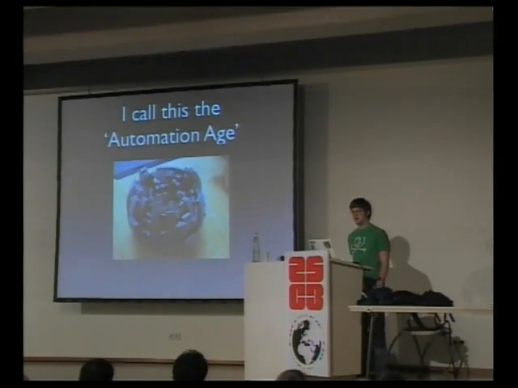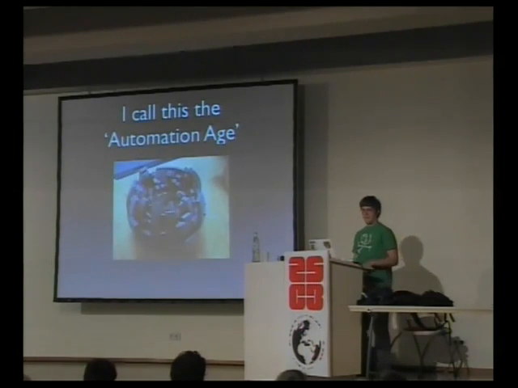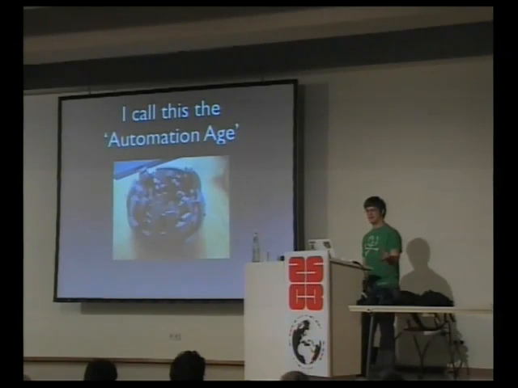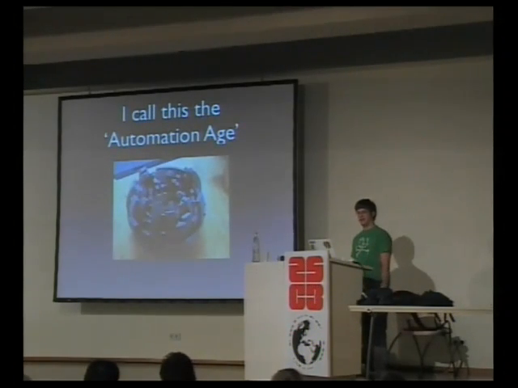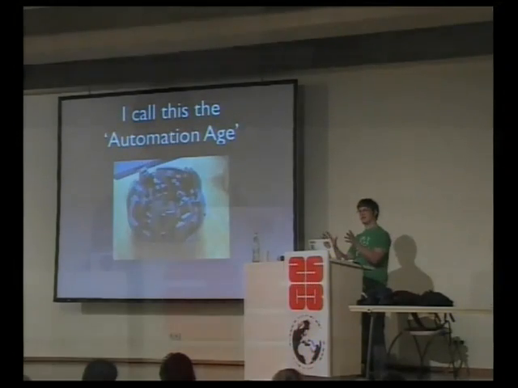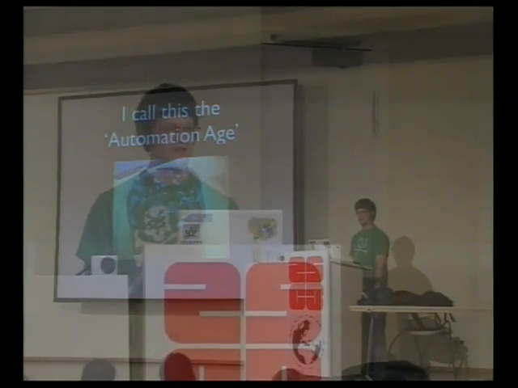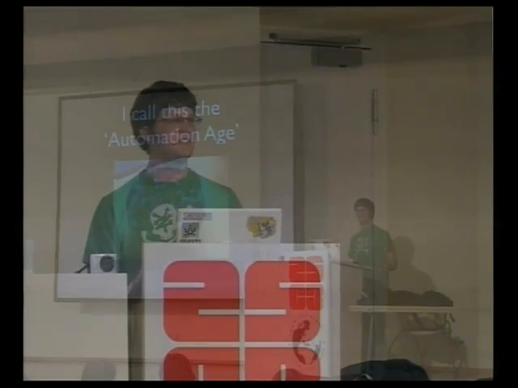Obviously, this age will be marked by automation of physical processes as well as the distribution of that technology to your average human. The distribution is the crucial part, because without giving it into the hands of every person that needs it, then it's just closed off and walled off, and it's inaccessible. The Stone Age wouldn't have been called the Stone Age if there was only a small group of humans who had access to stone technology. It's about getting this technology out to everybody that wants to be a part of it.